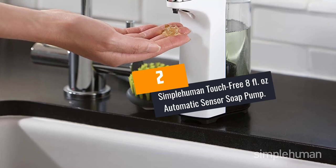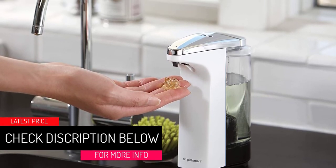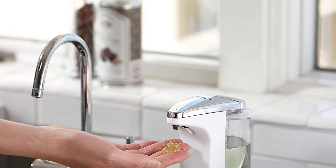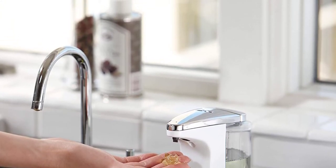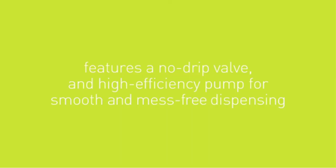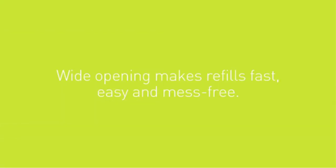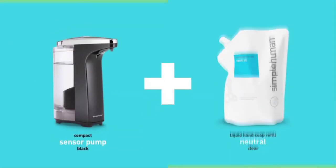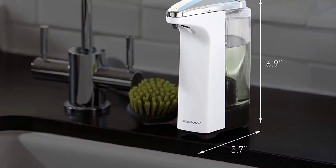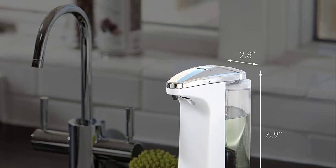At Number 2: the Simple Human Touch Free 8 Fluid Ounce Automatic Sensor Soap Pump. This pump is made to maximize forward flow and reduce backflow for more consistent and faster dispensing in only 0.2 seconds. It usually dispenses the right amount consistently and quickly, and is ideal for your bathroom and kitchen. This soap pump gives you an efficient way to wash your hands with no smudges or germs left behind. It's small in size, making it ideal for small countertops and sinks, and has easy access control buttons to control the volume of soap precisely as you desire. A good dispenser will improve convenience in the kitchen and bathroom, saving you from having to use bar soap, open and close containers, or accidentally pour the contents. A good dispenser also features a simple, easy-use design to prevent mess and promotes good hygiene.